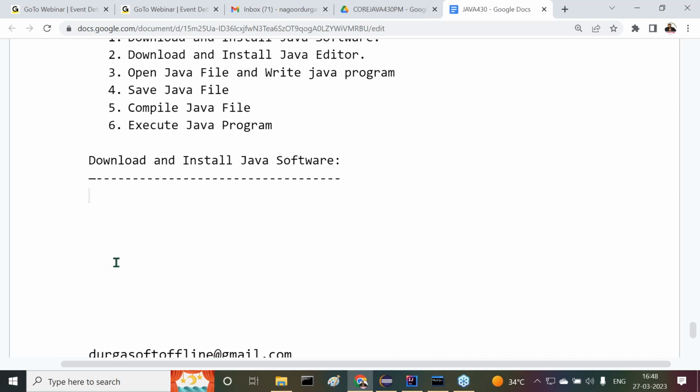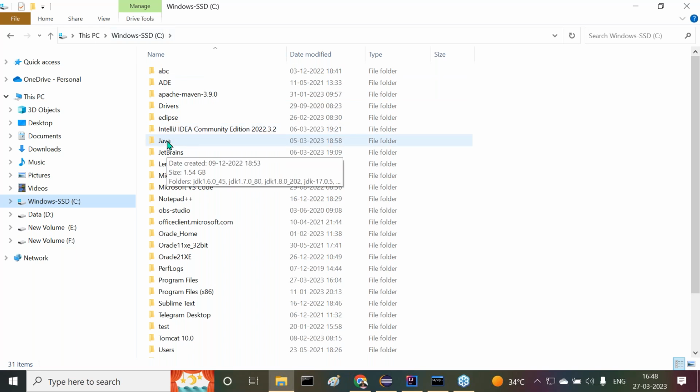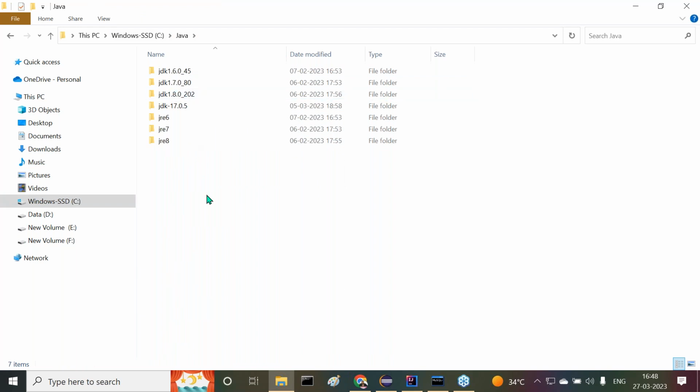General knowledge. Everybody might have uninstalled softwares a number of times. Tell me guys, then how am I going to uninstall my softwares? For example, all my installed softwares are available at C drive. Inside the C drive, Java folder is available. There, all my Java softwares are installed. Can I select all? Can I delete them? Is it the process of uninstallation of the Java software?